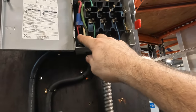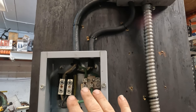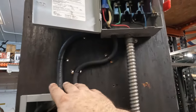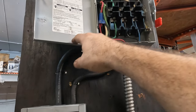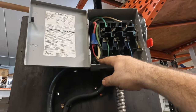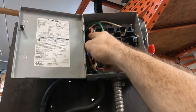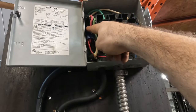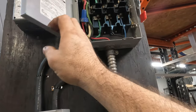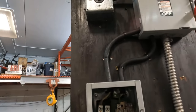Okay, now what I did with the red wire is, when I split this, I used the three-phase cable, okay? So there's actually four wires in this, but I'm only utilizing three of them here until we get up into here. I opened it up. This is actually continuous from here all the way to the plug. But what I did is I opened up the case from here to here, exposing the fourth wire, okay? And basically, that is our fourth leg now tapped right in. So we have out of this box straight up three phase electric coming to this thing.